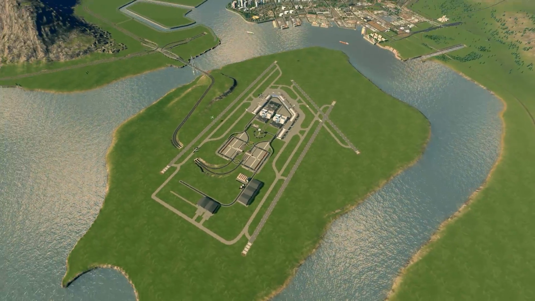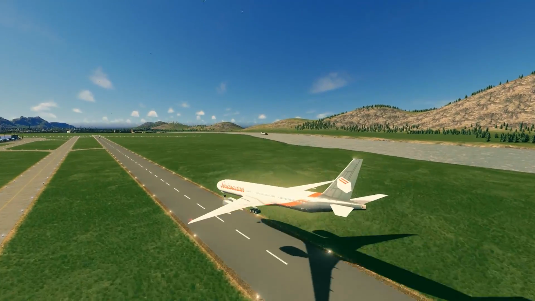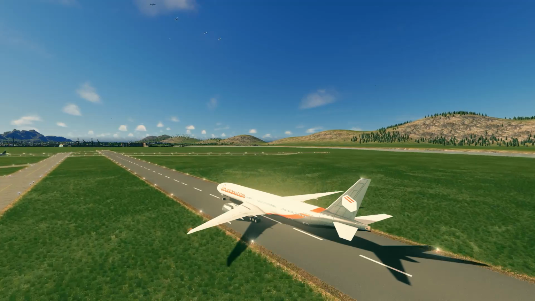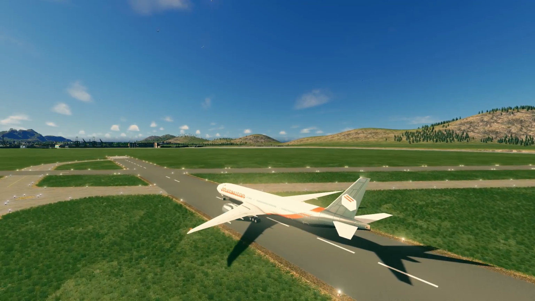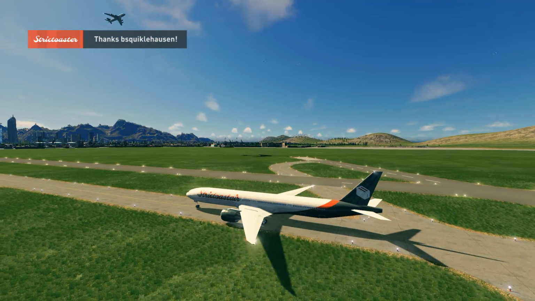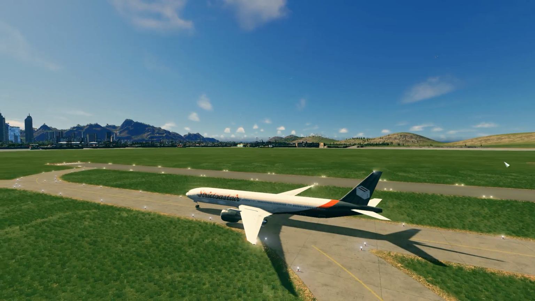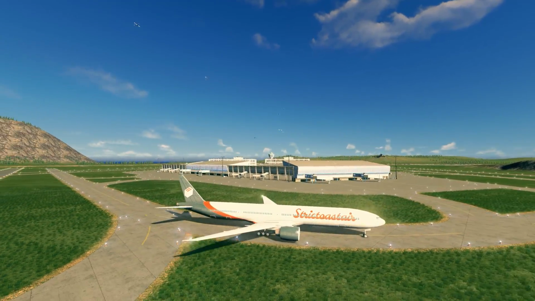Now, at the beginning of the episode, I promised you a surprise. So here, let me show you. Ladies and gentlemen, Flight 001 from Strictoastair is landing at Cedar Valley International. And man, I'm so excited about this asset. Someone by the name of bsquiklehausen, I was just chatting with him. He made me this custom plane for this series. And man, I just couldn't be happier with how it looks. Let me just turn it around. It's just gorgeous all around. It's such a beautiful plane.